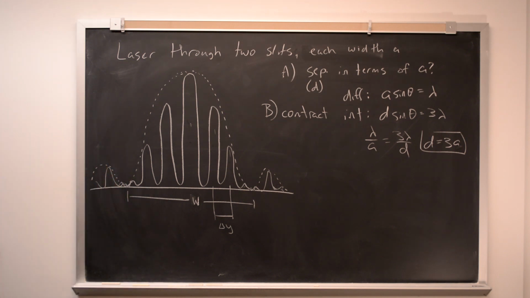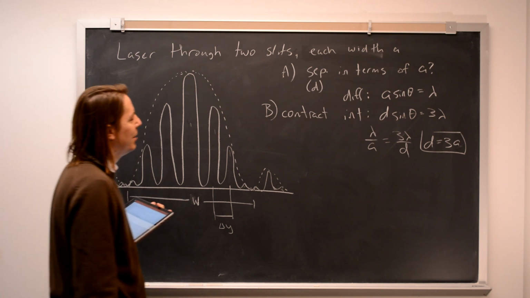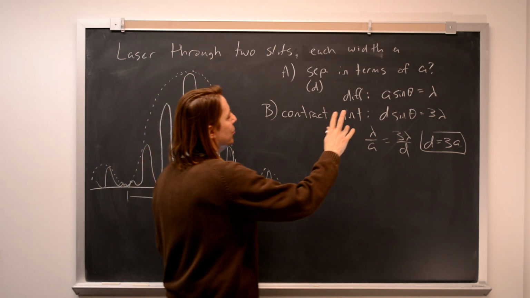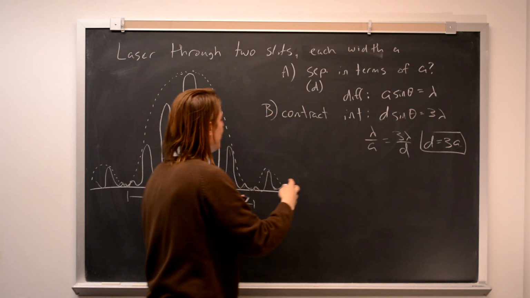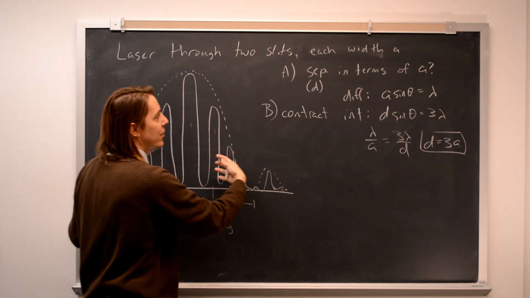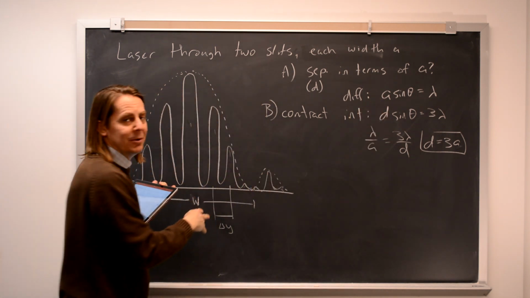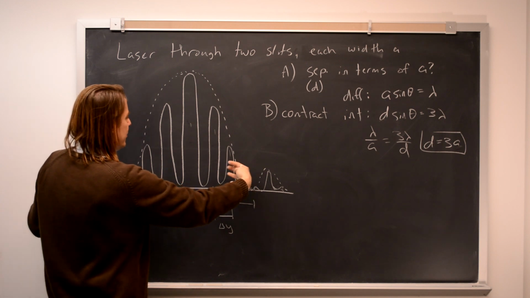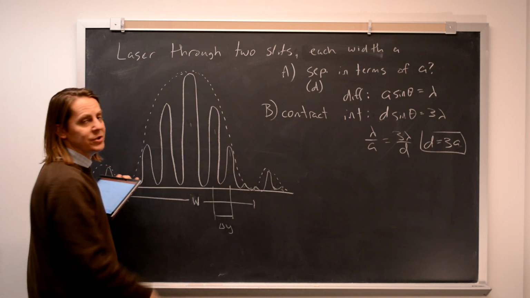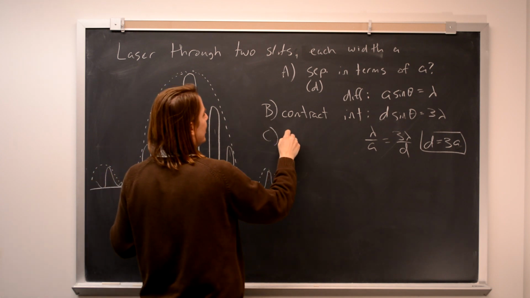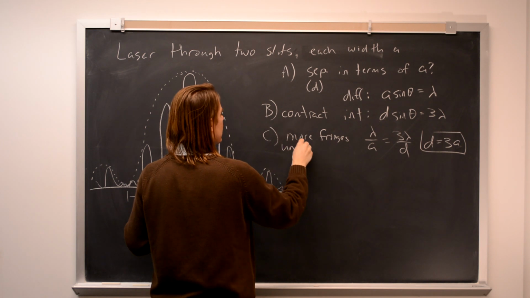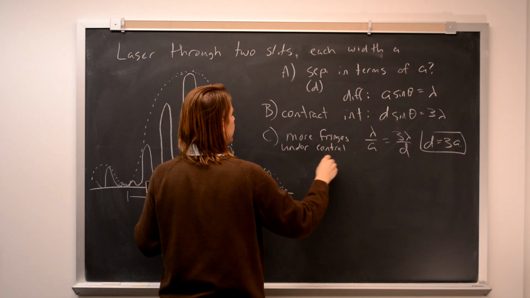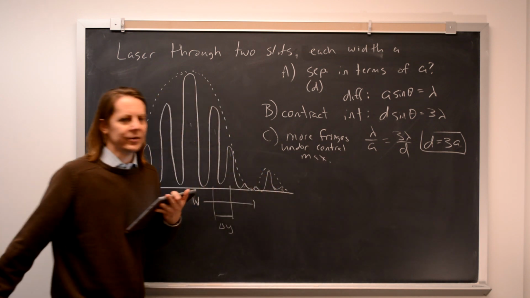We reread part C. If the slits were made to be further apart, but have the same width, what would happen? Let's see, if the slits were further apart, if D got bigger, so same wavelength, the angle would have to get smaller. So the slits further apart also contracts the interference pattern, but A is the same, so the envelope would be the same. So that would be the interference pattern contracting, the envelope staying the same. You would get more fringes, basically. I'd answer it by saying more fringes under the central maximum. But you should probably write a little bit more if it's an exam.